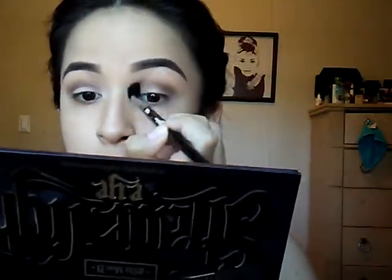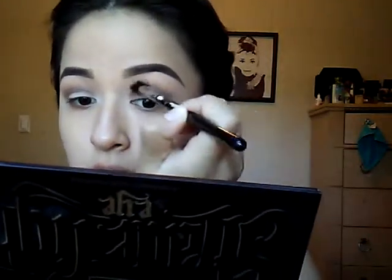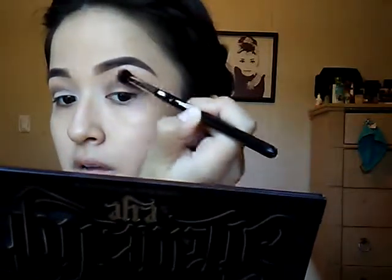Now I'm just gonna grab my E40 and blend the edges. No product on it besides whatever's left of the transition shade. Just blending this. I might add some more transition on here, but I don't know yet.